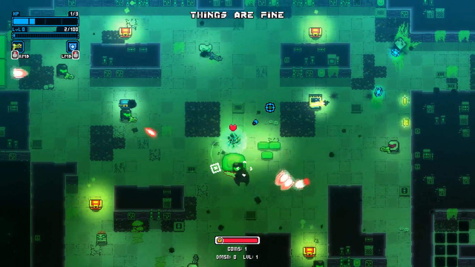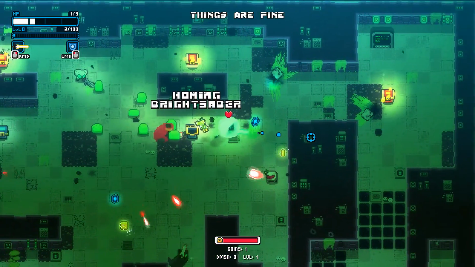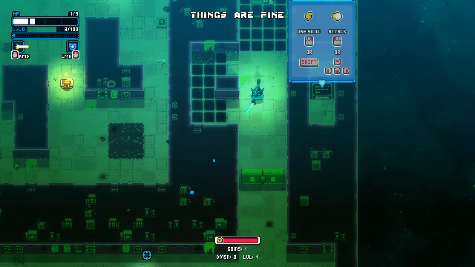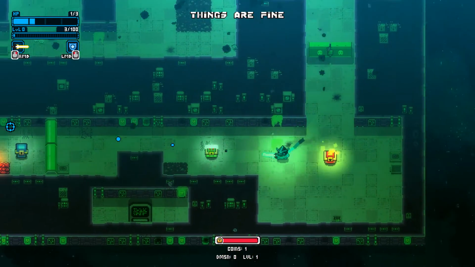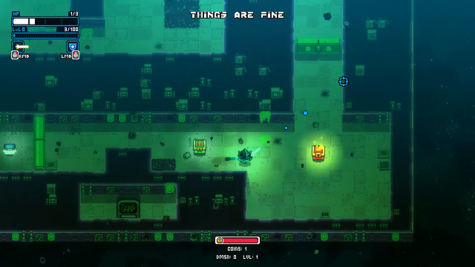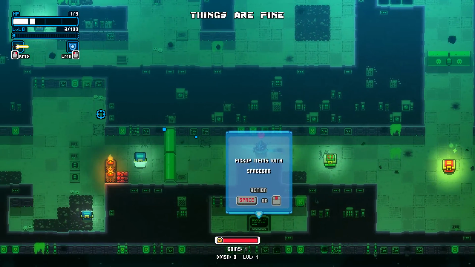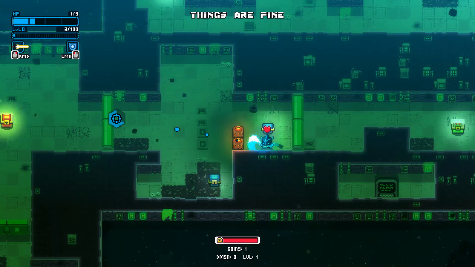Sword. There we go. Okay. Fortunately, I have no health. Was there a health thing over here? No. I'm gonna test this out on... Okay.